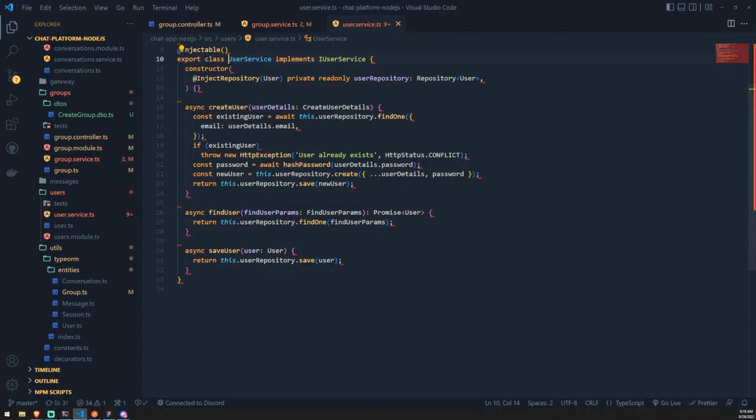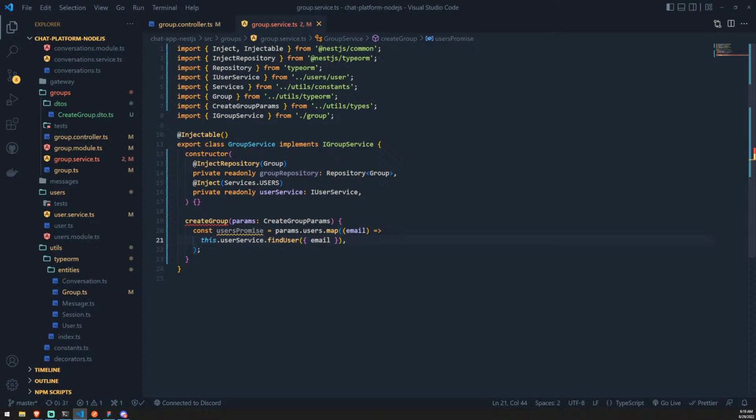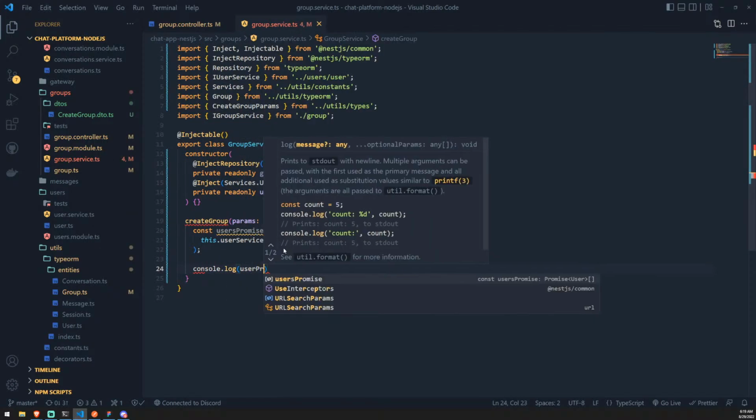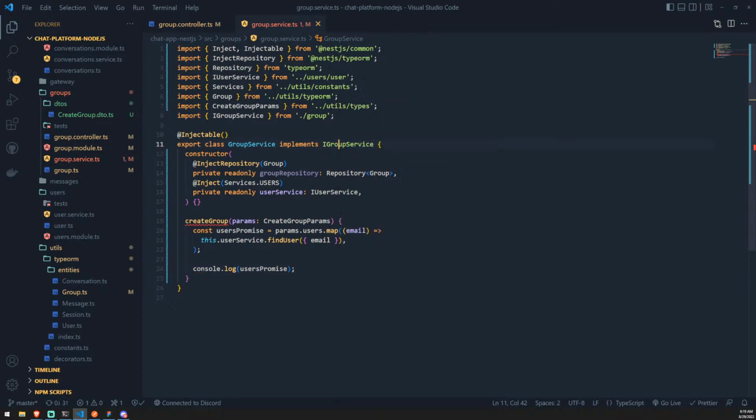And so this will find the user for us. Okay. Don't really think we need relations, so we'll be fine. And so this will return a promise of the users. And then we'll just need to manually resolve it.